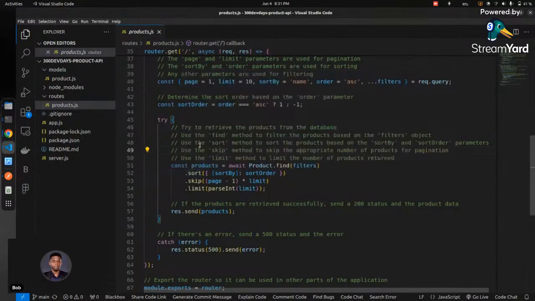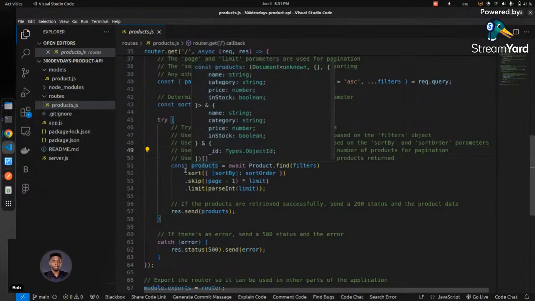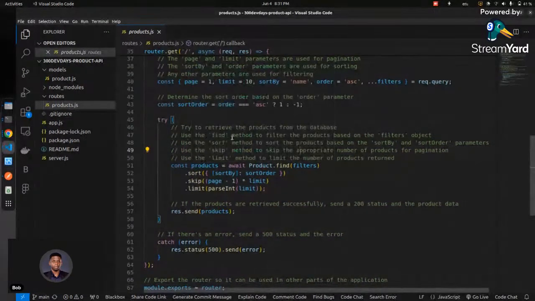All right. Moving forward from there. We were talking about the basic business logic that is going on here, which in this case is the pagination attempts that we are working on. We are using the find method to filter the products based on the filters object. Remember I told you that the filter here can carry a number of strings. It could be the name of the product, or multiple names placed together, a couple of strings placed together to define what we are searching for. When we piece that together, we are first of all going to search if such a thing is available. So that's the first set of actions that is being performed on the database.